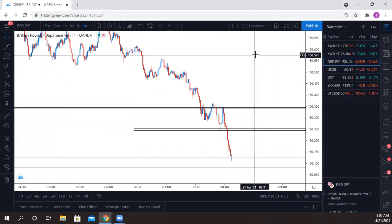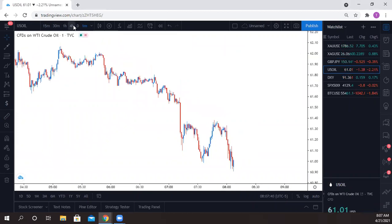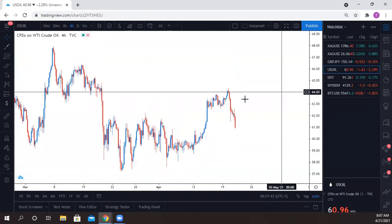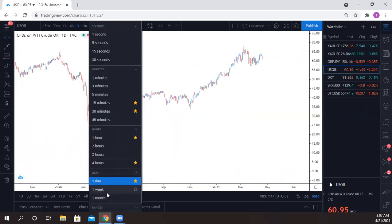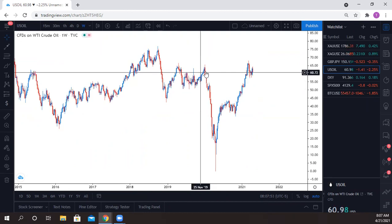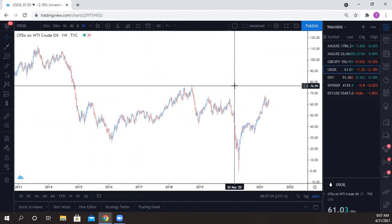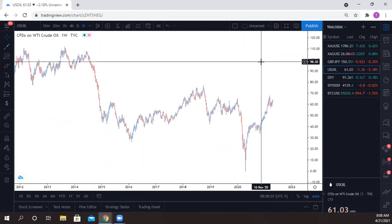Any thoughts on oil, short and long term? I'm bullish on oil. I said last year during this big dip that it would be the low. I think we see $100 a barrel on oil this year. Gas prices are going to be crazy soon. We're seeing some price topping out here, but that was expected around $60 to $70. I think we see $100 a barrel this year.